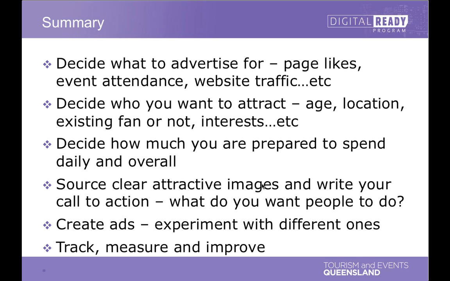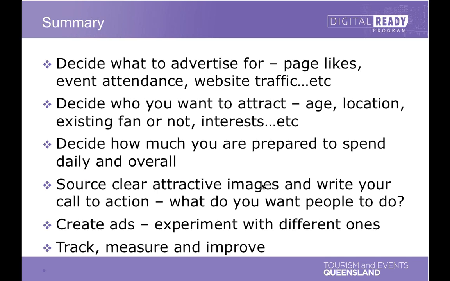So in summary, decide what you're going to advertise for. Do you want more page likes? Do you want attendance at an event? Do you want more website traffic, etc.? Then decide who you want to attract. This is what I would do before I start. So how old are they? Where are they living? Are they existing fans or not? What are they interested in? Any information you can think of that is going to help narrow down your target market. Just scribble that down and have it in your mind before you start. And then obviously decide how much you're prepared to spend daily or overall. So what are we going to spend for this campaign?